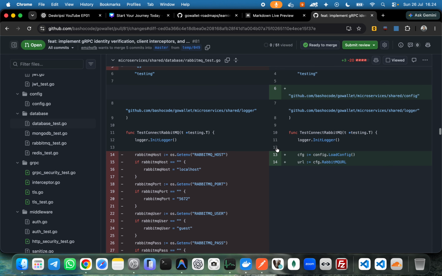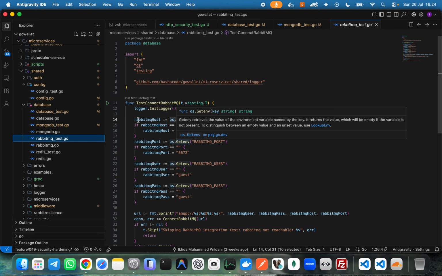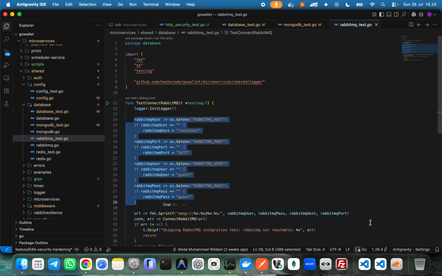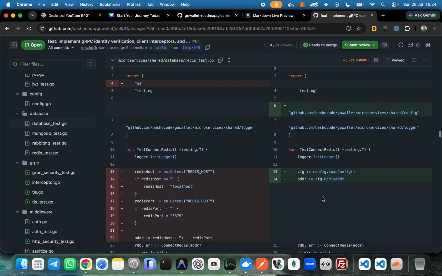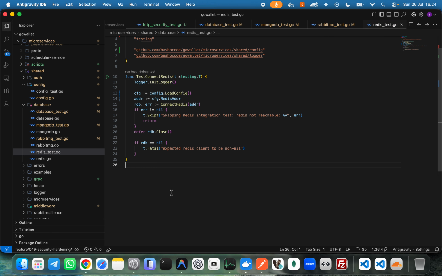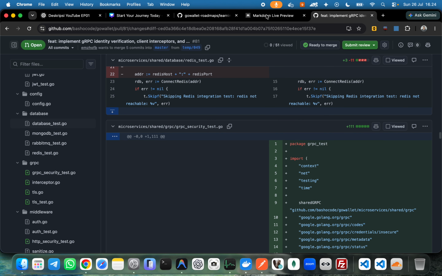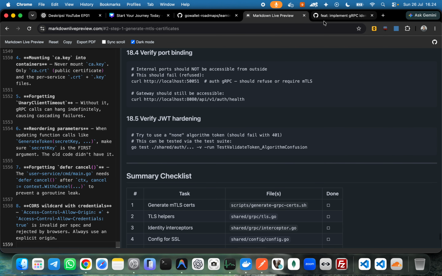And then inside the RabbitMQ, and then the last one is Redis. Okay, and we check again, we run the testify.